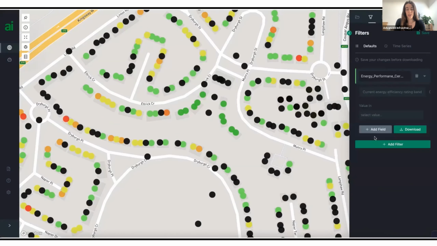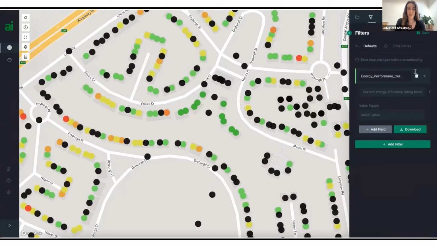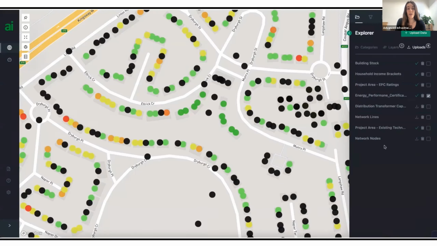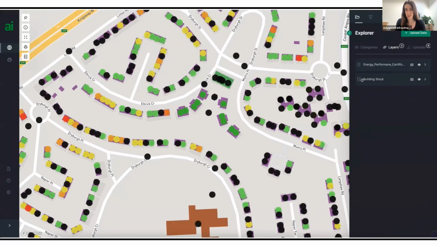Our user here is interested in promoting heat pump uptake. So they want to identify how many homes have an EPC which is actually suitable for heat pumps, which are generally not able to heat homes that are poorly insulated. Our user can scan the area, or as you just saw, they can filter down their dataset until they have a downloadable long list of potentially suitable properties.